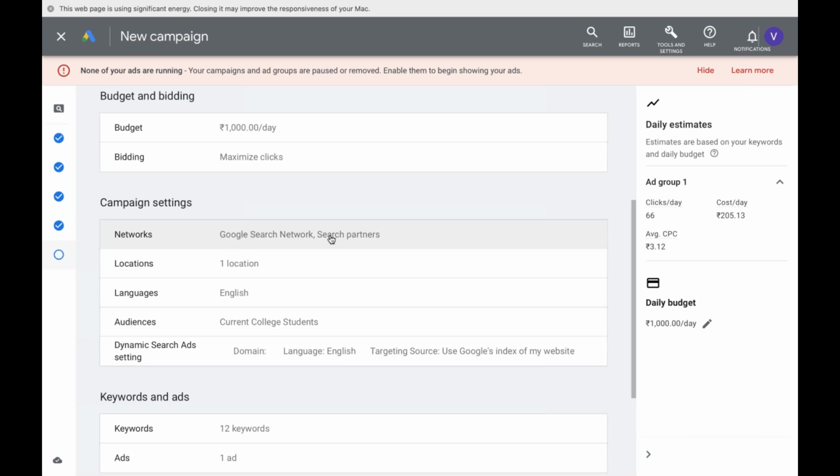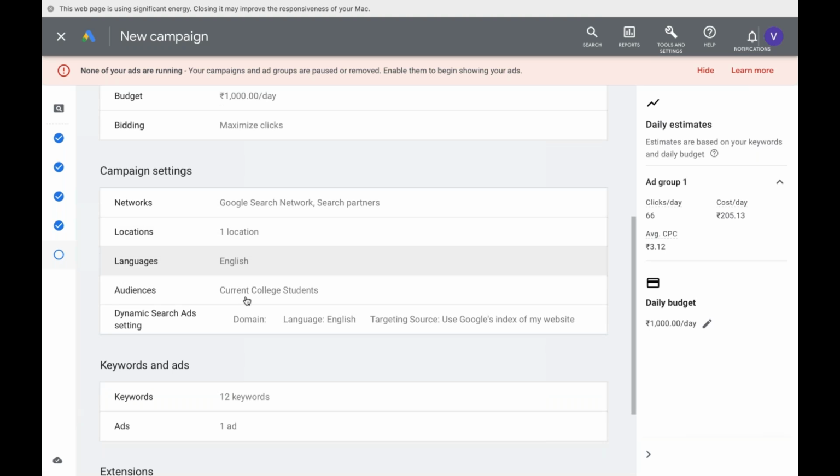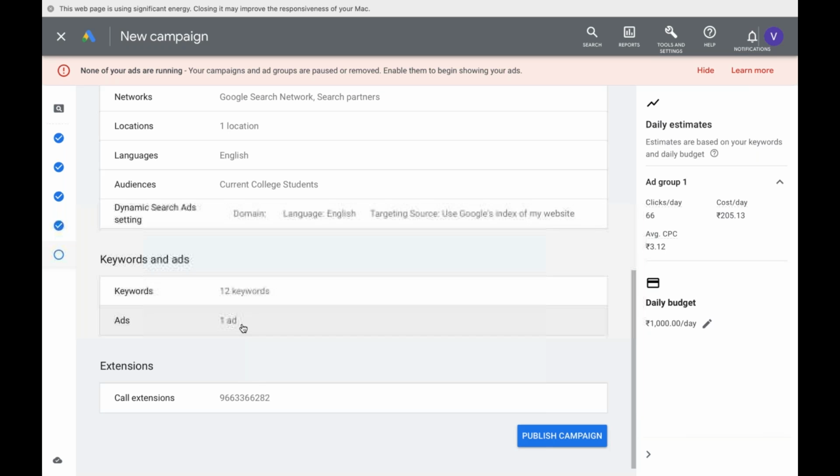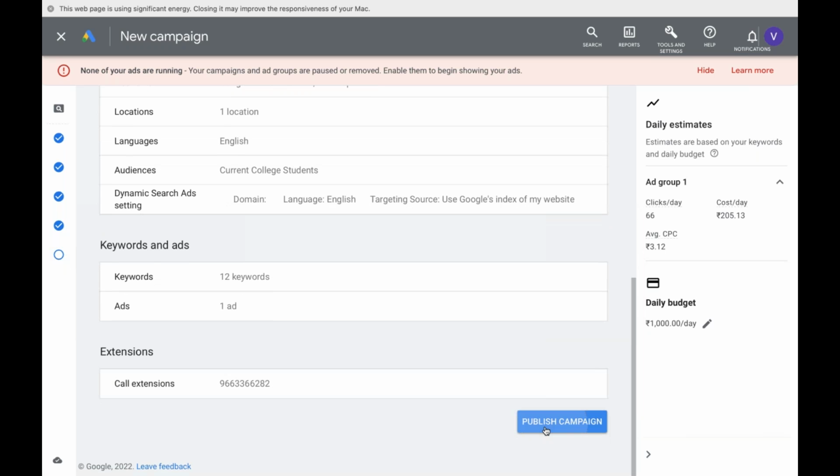So if I uncheck, it's going to have been just Google search network. So I had kept it checked. So even the search partners as well. Location one, that was Bangalore, language English, audience current college students. We will use this keywords, one ad and an extension. Publish.